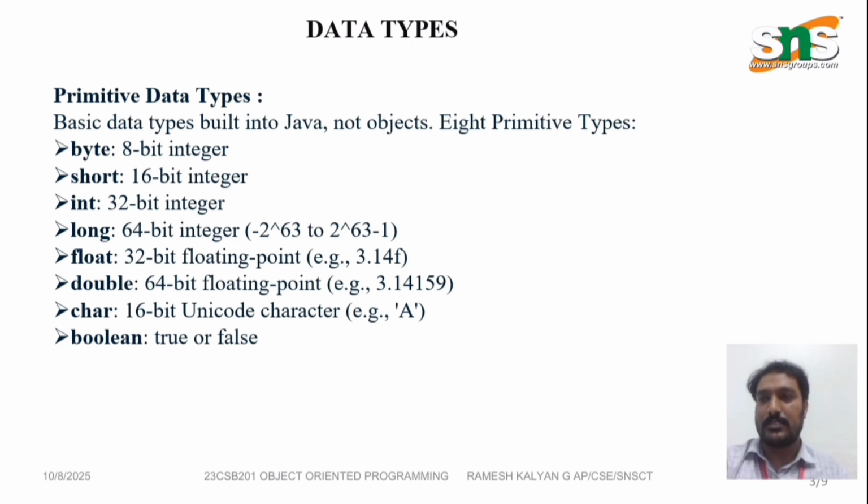Next one is character. This is a 16-bit character. For example, any alphabet A, B, or C, etc. Next one is boolean. As we saw previously, boolean is used to specify either true or false, in cases where there is a binary value. For example, whether a person is eligible to vote or not. If he is eligible to vote, he should be above 18 years and the condition is satisfied. If the condition is satisfied, the value is true, or else the value is false. For such examples we use the data type called boolean.